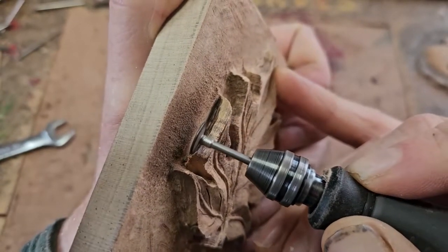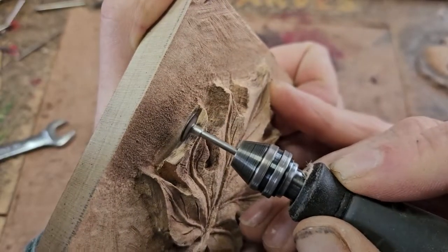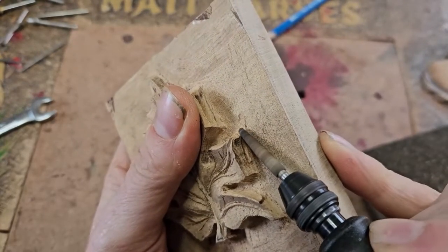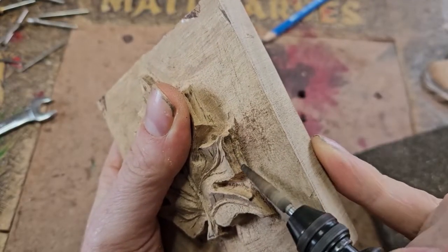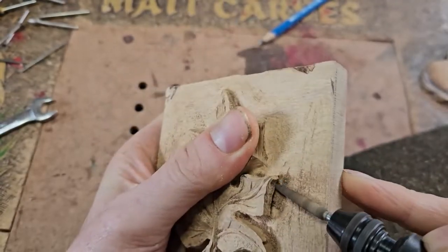I think that looks pretty good actually. Yeah. So you just need to go around with that, and if you don't have one of those T-shaped burrs, you can use other burrs as well. Now you can use this burr, which is my favorite burr. This is the Kutzel fine taper burr, and you just got to go under the leaf just like we did before, but you're more pressing it in.